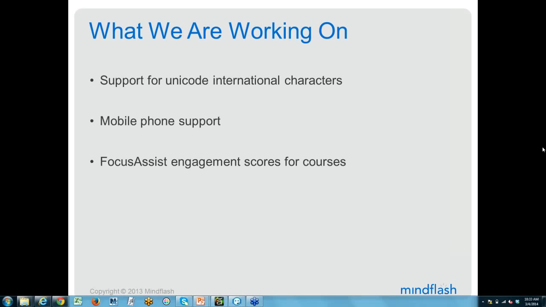So this should be a really good indicator of not only the quality of your content, but how much retention you're getting or how much retention you can expect. So this is really exciting for us. As I mentioned before, Focus Assist is something that only exists in Mindflash. And we're very excited about it. It works across all of the devices as well as in the browser. So anyone with a webcam would be able to use a course that has Focus Assist turned on. And you'll get really good data on your courses. So again, we've been doing this in phases as we do most of our products, but this is something that we're really excited about because this is really great feedback that's going to be coming to the trainers.